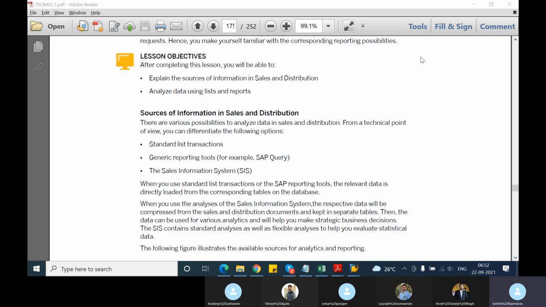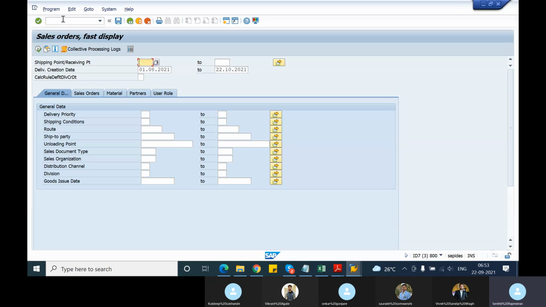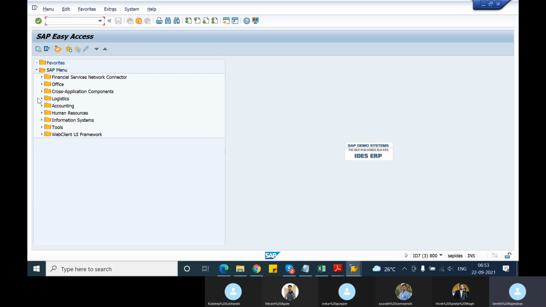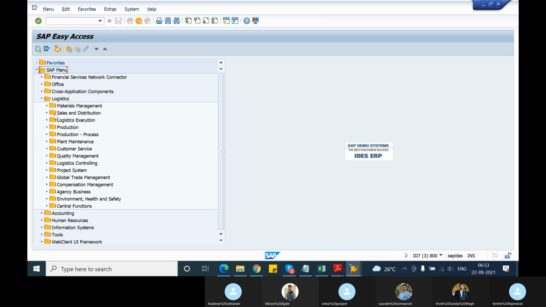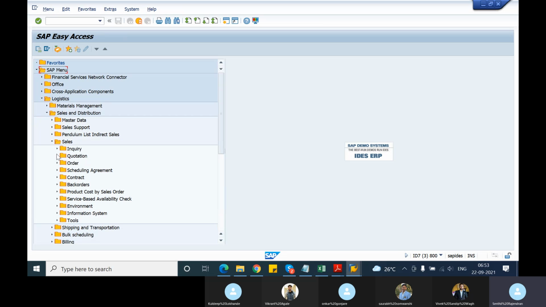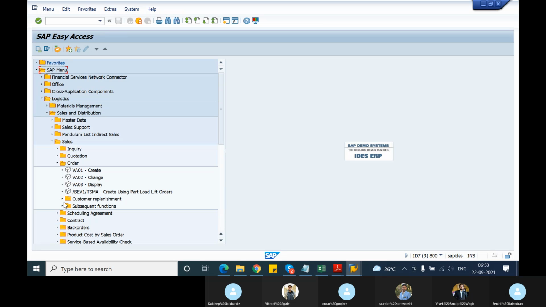If you want a report which displays that information, then we have certain transactions. For example, we have a transaction called VA05. Okay, let me go through the path so that you can understand it better. You have logistics, sales and distribution, sales, order.